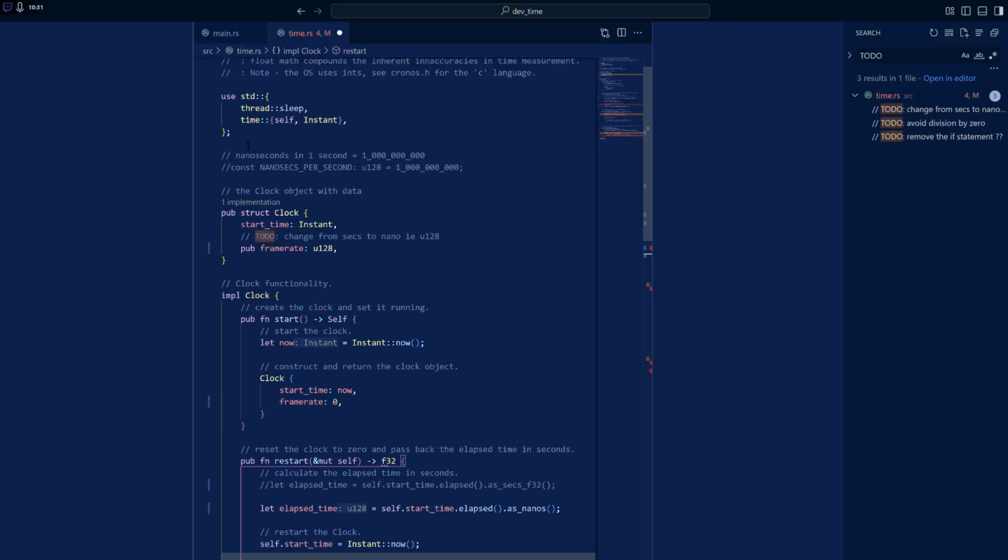Nanoseconds per second is here. There's your nanoseconds per second: 1,000 million, or a billion. Some people might call that a billion. It depends whether you're English or American.